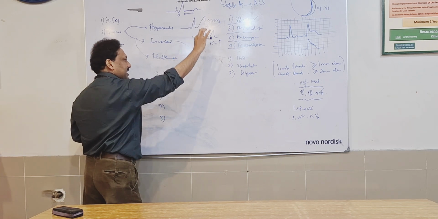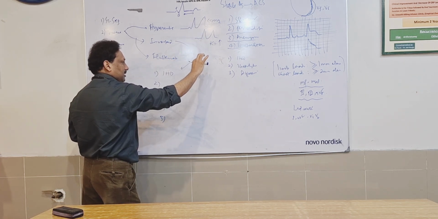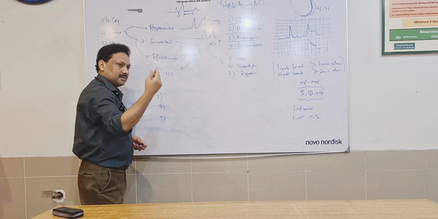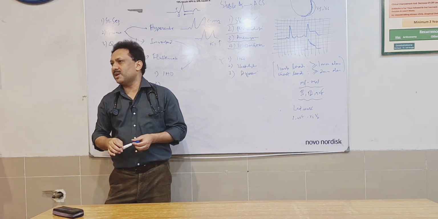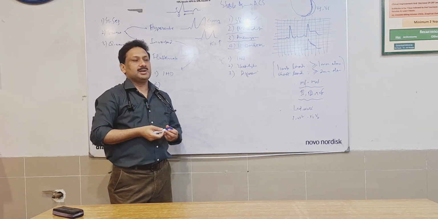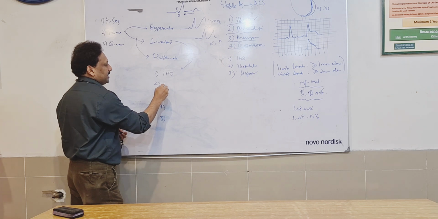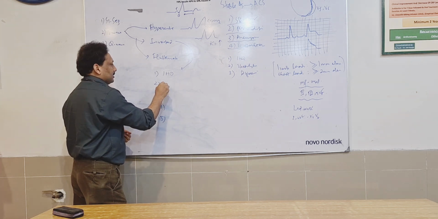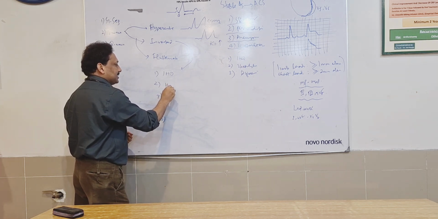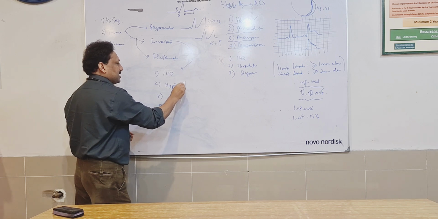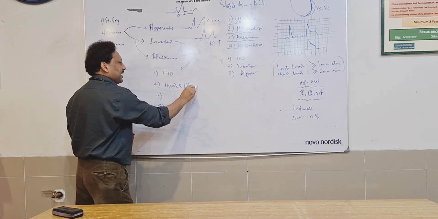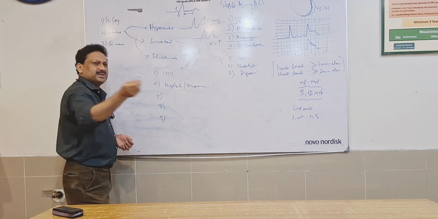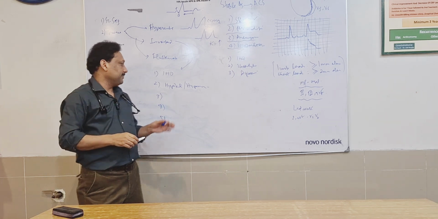The same way the ST segment gets depressed, T wave gets inverted. So ischemic heart disease is the most important differential. Second differential is hypokalemia, electrolyte imbalances. Hypokalemia, same way hypomagnesemia. So these different sort of electrolyte imbalances can be there.